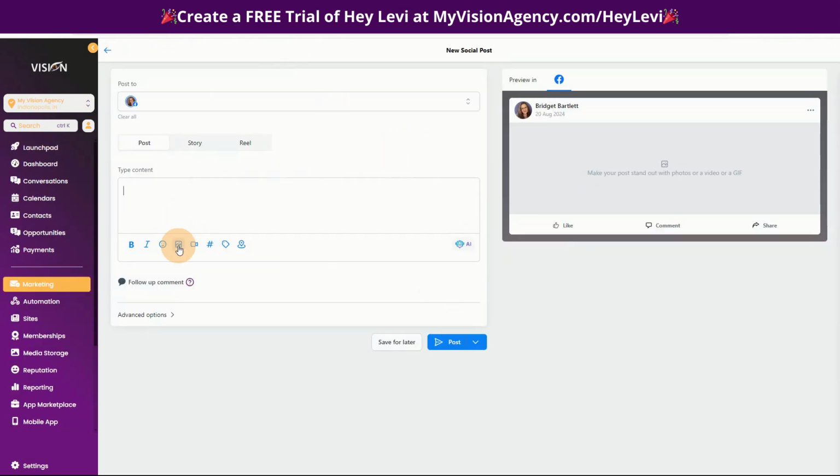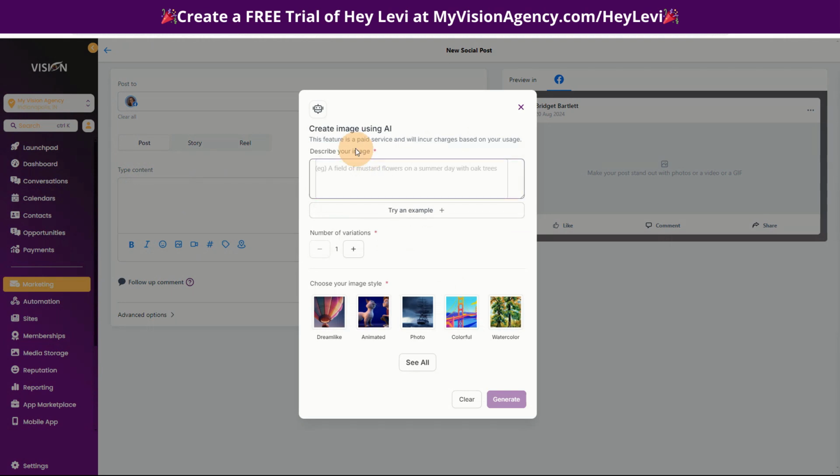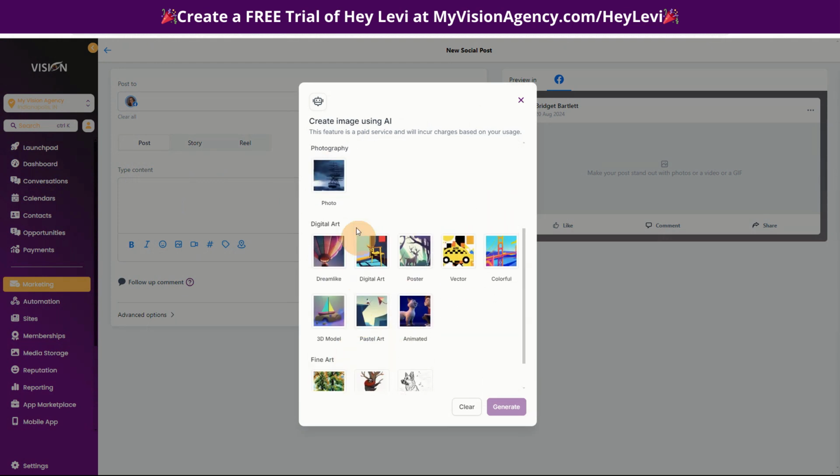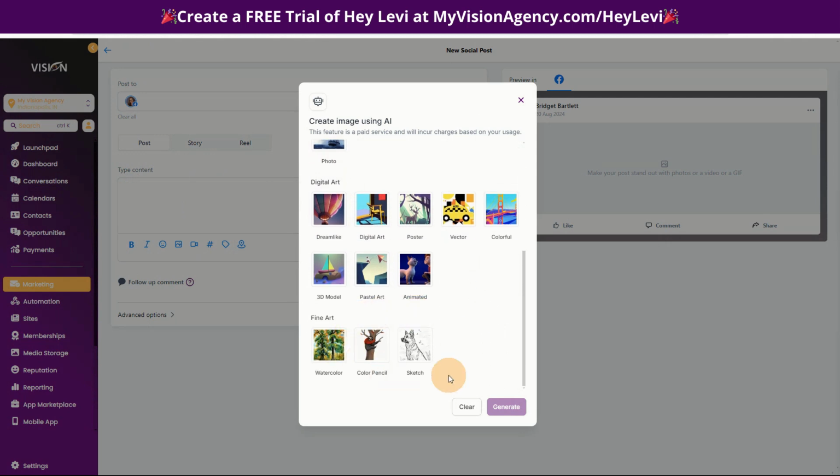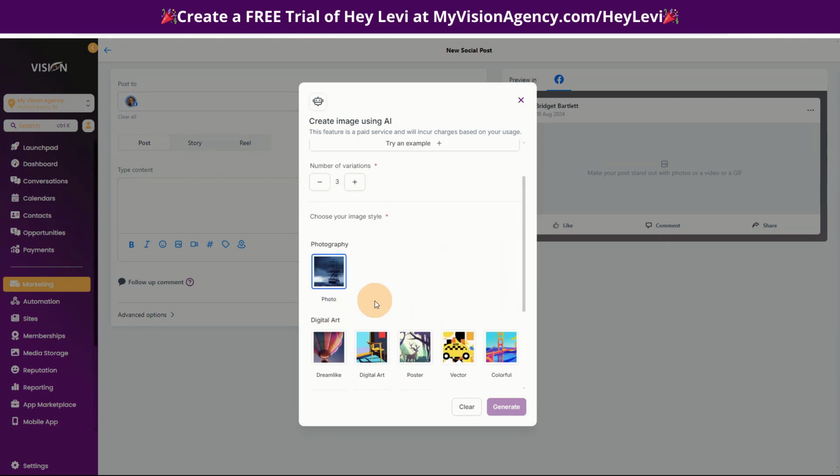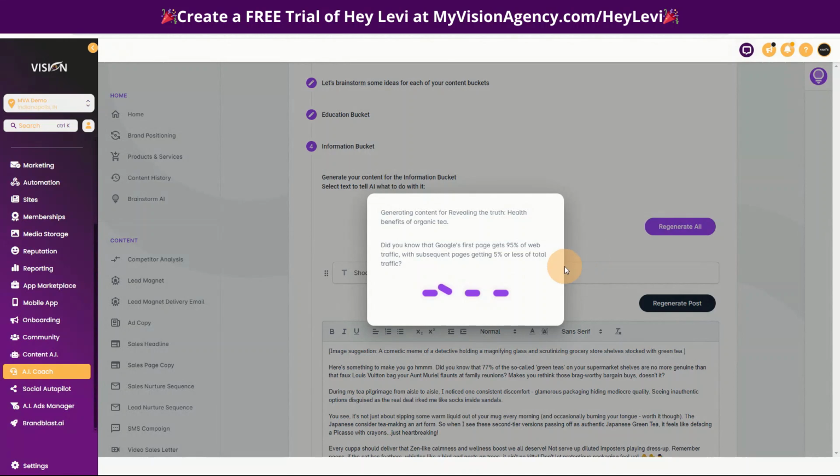What's really cool is while we're waiting for that content, I wanted to show you that we can actually generate that AI image here inside of the tool. So you add the content, and then when you click here, you can do create image using AI. You can put that prompt in there. Of course, you want to have different variations. You have the different styles that you can choose from. So if we want to use photo or any of the dreamlike or digital art or any of those things, we're just really choosing the style. So I'm just going to choose that. Let's go back here. Hopefully this is done. Okay, it is not. Give me just a few minutes here.